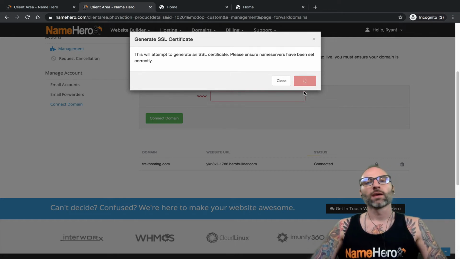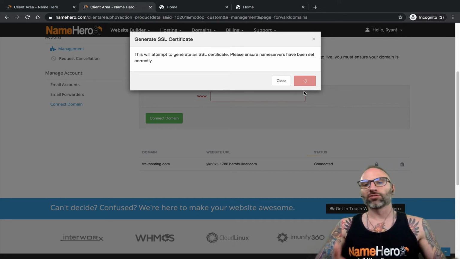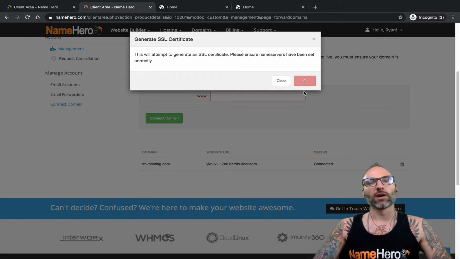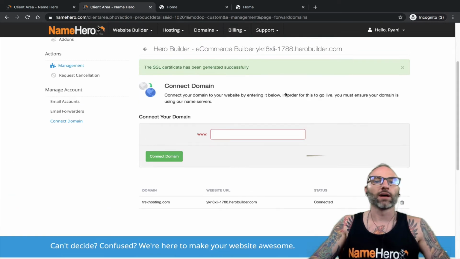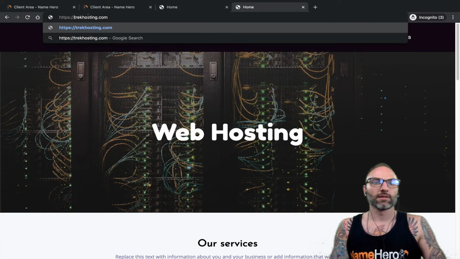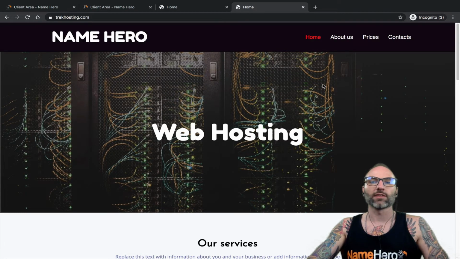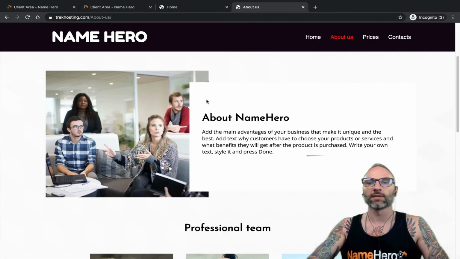And I'll hit confirm. Now, this is also another thing that plays into DNS propagation: our servers have to be propagated enough to be able to connect to Let's Encrypt. So most of the time, though, this happens as soon as you're able to view your site, which you can see has happened now. But sometimes it may also take some time for this to happen. But the SSL certificate has been generated successfully. And so now if we come over here and I type in HTTPS, you can see secure. So now I have a valid SSL certificate and my site is live.